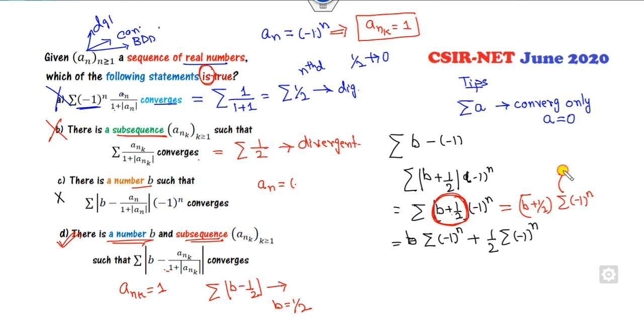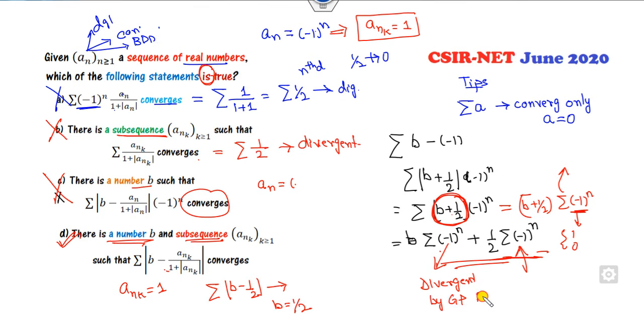So clearly, what is the limit of this? This is divergent. Why? Because the limit is not unique. Either it's plus 1 or 0. So the limit is not unique, so that's why it is not convergent. So the limit is not unique, that's why it's divergent. Yes, it's fine, because this is not a convergent series. This is a series, and it is divergent by the GP test because the common ratio is 1. So that's why it's divergent.